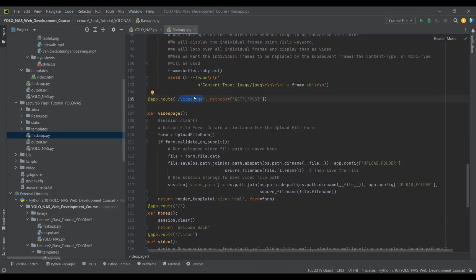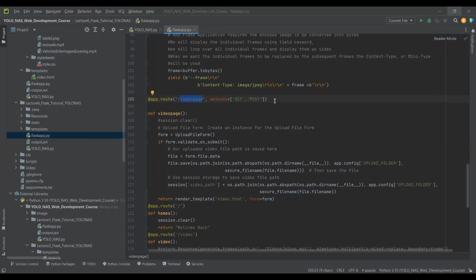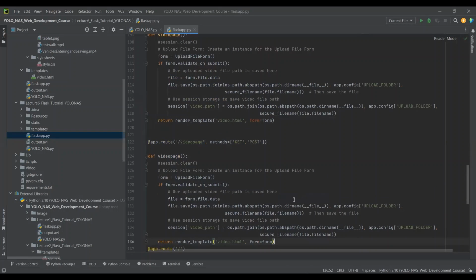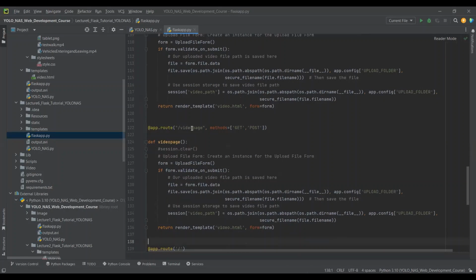One for the live webcam feed and the other for the image page. We have created a URL for the video page, but we need to create 2 more URLs as well. Okay, so let's move towards it. I will just copy all this from here and update this code to create an image page URL, and just write over here image page and image.html, and here I will just write image path.